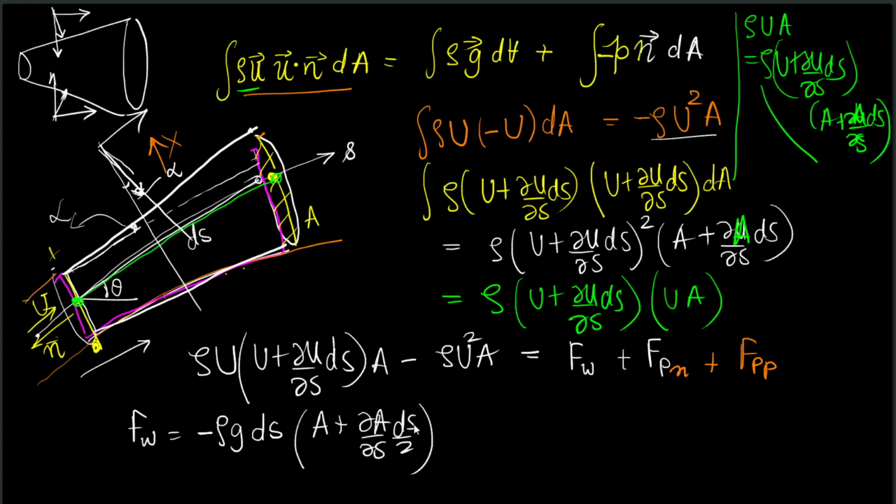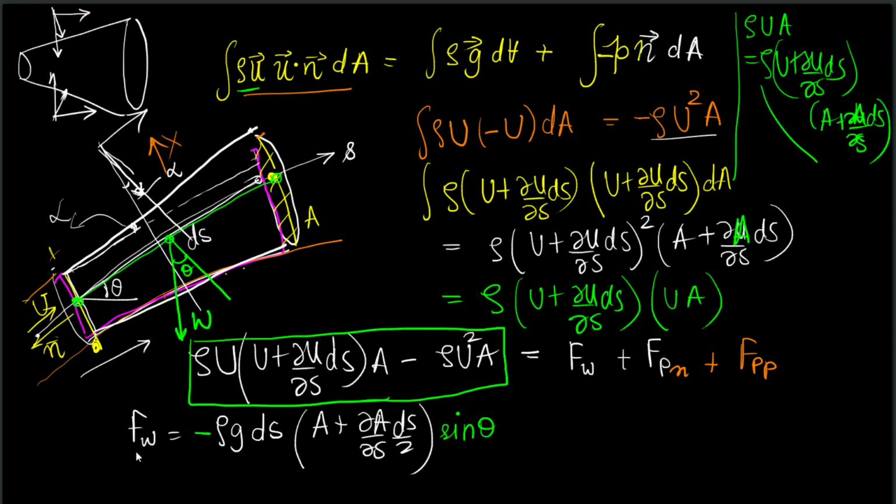But we are writing the momentum equation in the S direction. Because this is the weight of the fluid, and this angle is theta, whatever this weight times sine theta is in the minus Es direction. So this entire thing will be minus sine theta. Remember that we are writing down the momentum equation in the Es direction. These are the fluxes which carry momentum in the Es direction. This is the force due to its weight in the Es direction. Okay, so we've found one term.